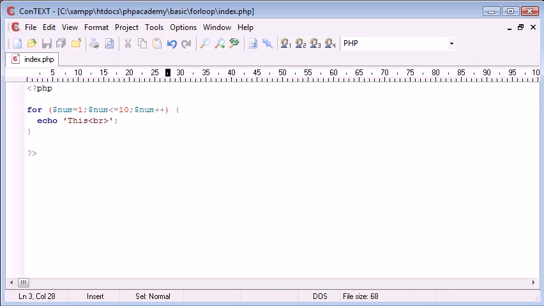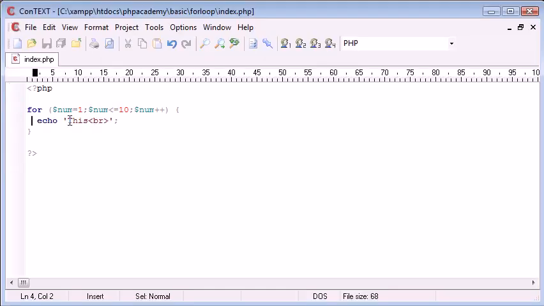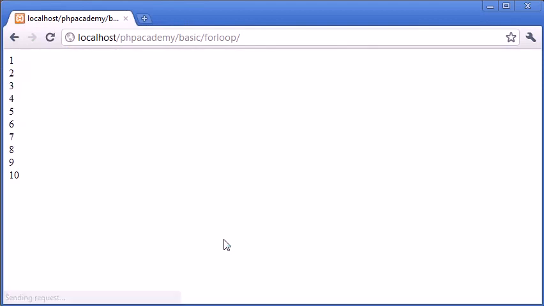Okay, so num plus plus is going to increment the value of num until it reaches 10, and then the block's not going to be executed anymore. So if we come onto this page and refresh, you can see that this is looped 1, 2, 3, 4, 5, 6, 7, 8, 9, 10 times. So again, as with the previous examples in my other loop tutorials, I'm going to get rid of this and I'm going to add the value num and just concatenate that onto a break using the full stop. So now I can refresh and you can see we're going from 1 up to 10.